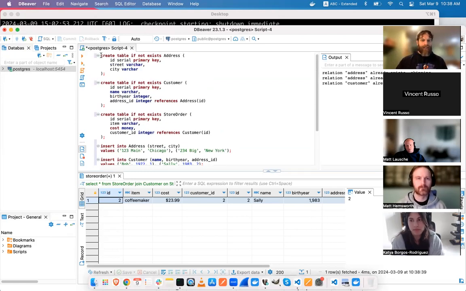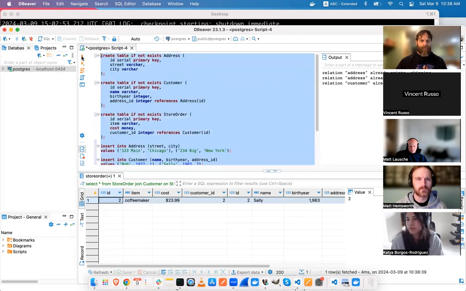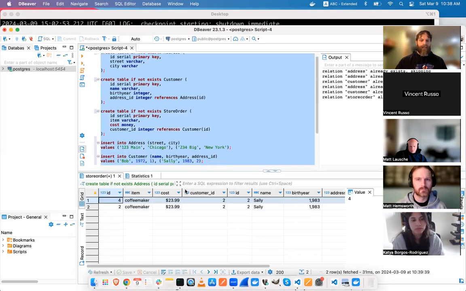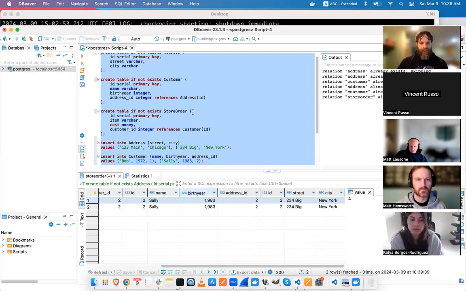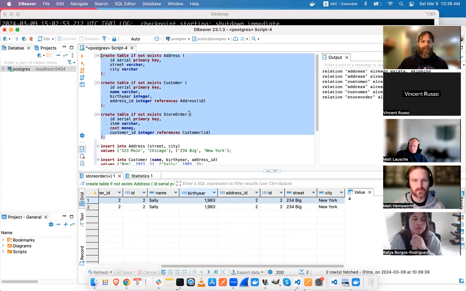If I tried to now run this entire script, because of how I set it up, it's going to create the table if it doesn't exist. So it's going to ignore these three statements because those tables already exist.